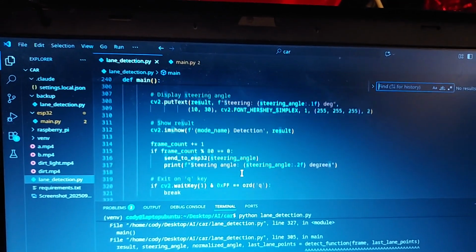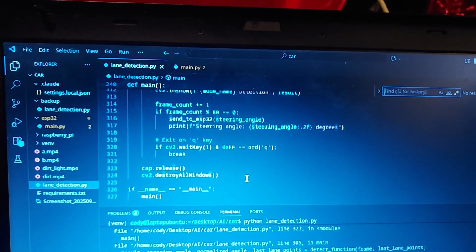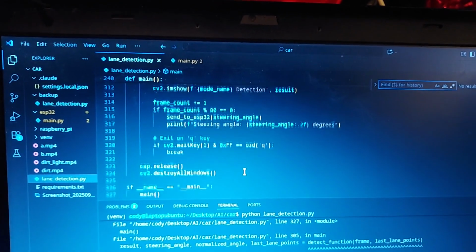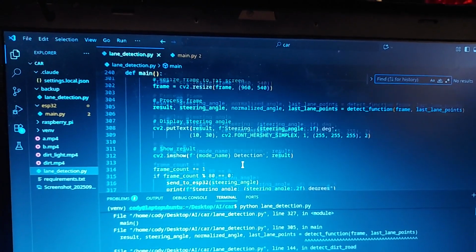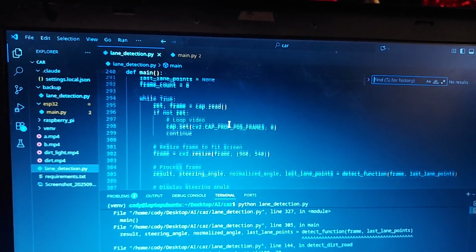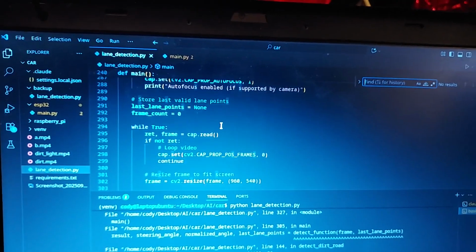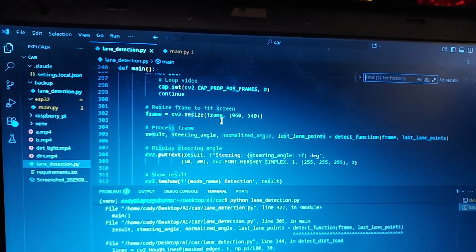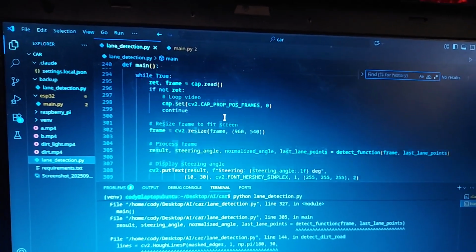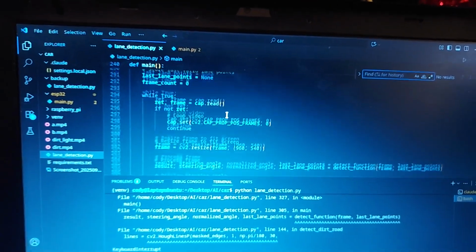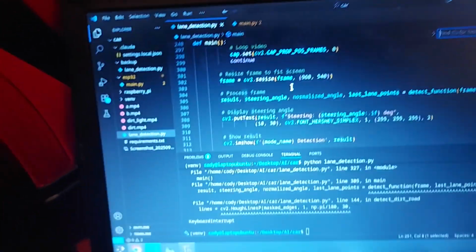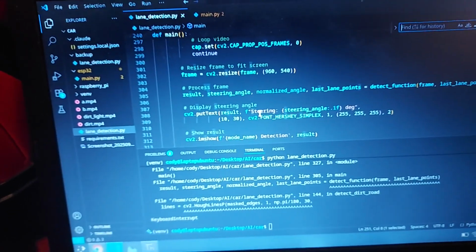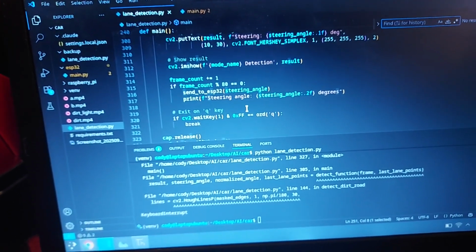Okay, so alright, so read, resize, steering, and so on. Okay, so while loop. So result, it should say, yeah, to ESP32.